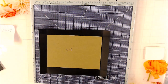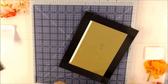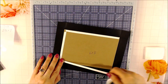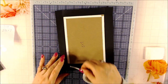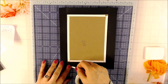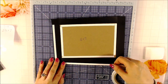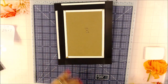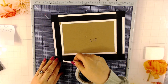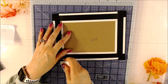I think I'll go ahead and put my tape around the perimeter of the chipboard, and I'm going to put it around the edge of the paper for the wrap. Now I don't have to go all the way to the edge with my tape because I'm going to miter the corners, so it doesn't have to go all the way to the edge. It'll just get cut off anyway.